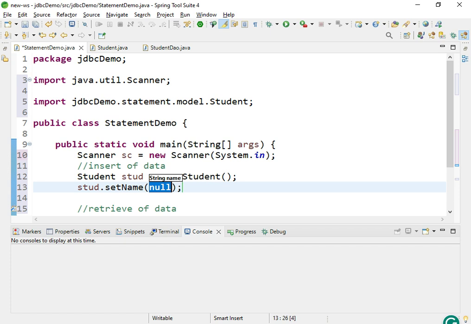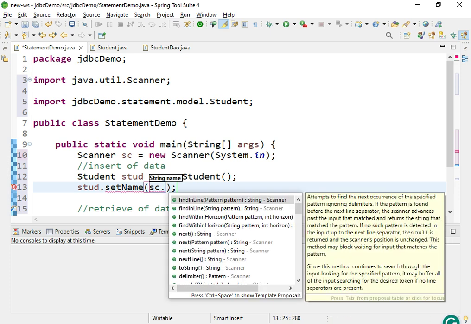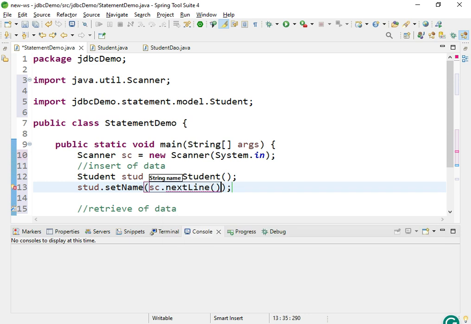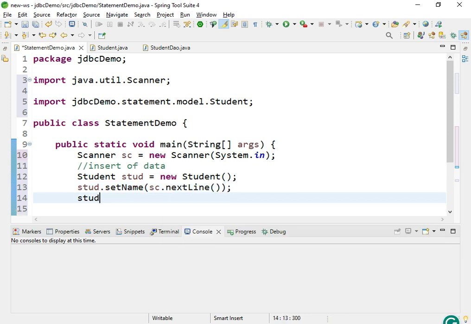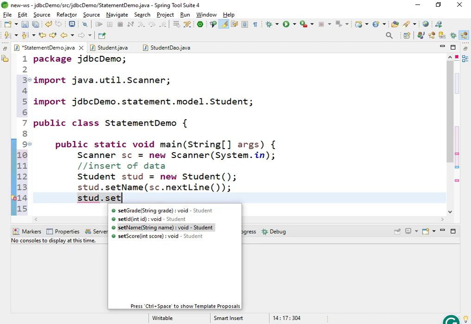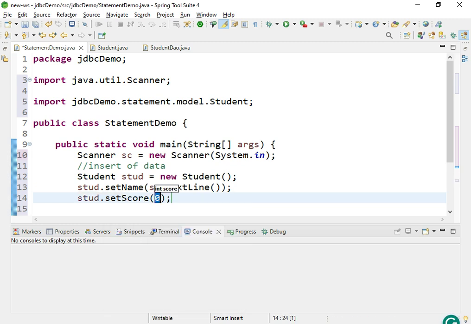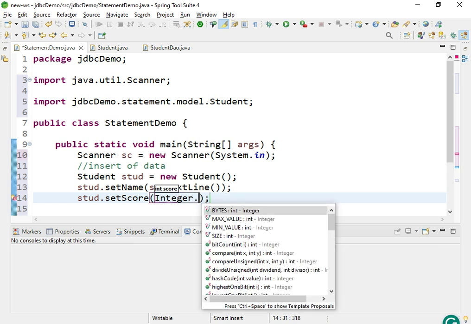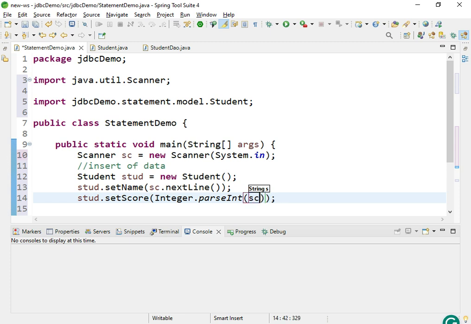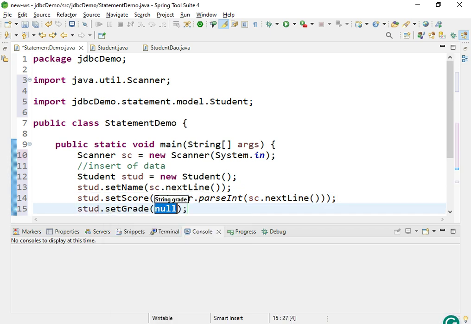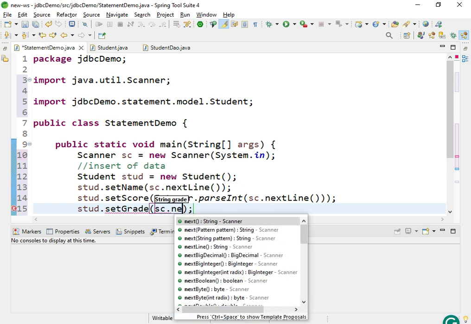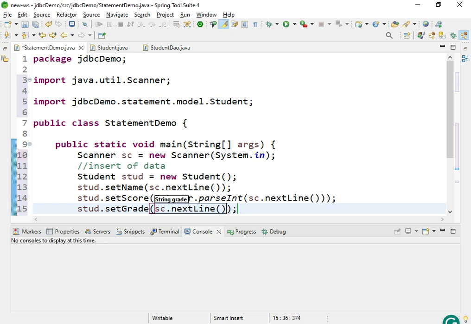For the string we can use sc.nextLine. Same thing, stud.setScore, which requires an integer value, so I can use Integer.parseInt of sc.nextLine. Then stud.setGrade, which is again sc.nextLine, okay.